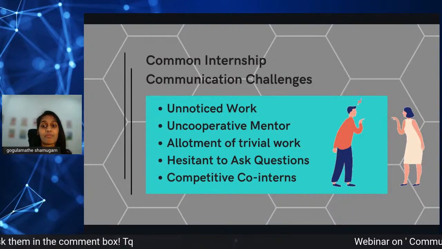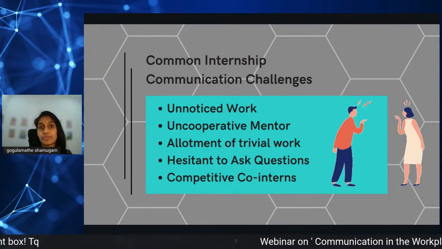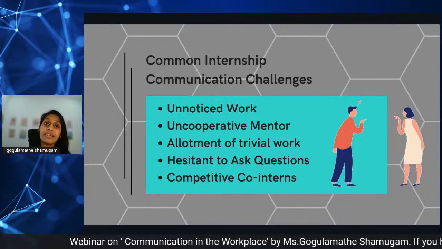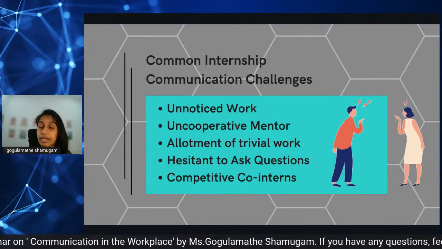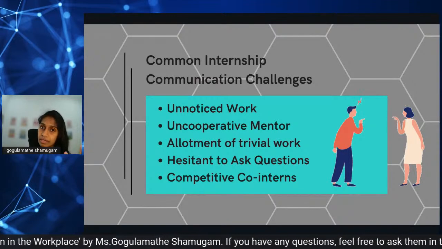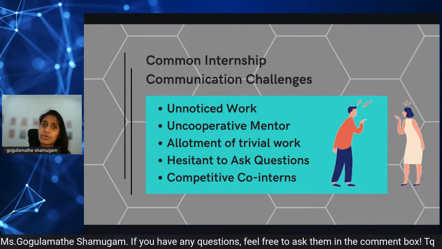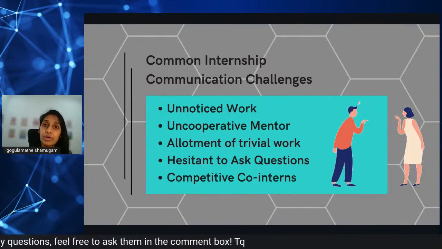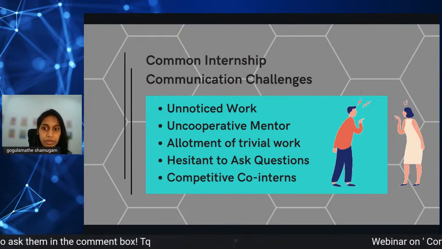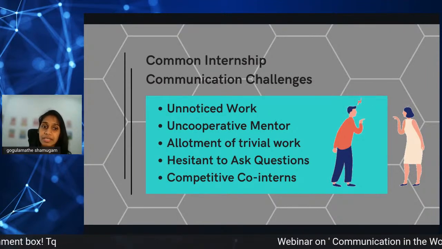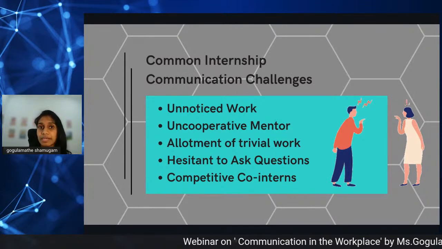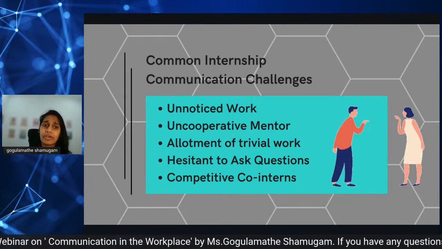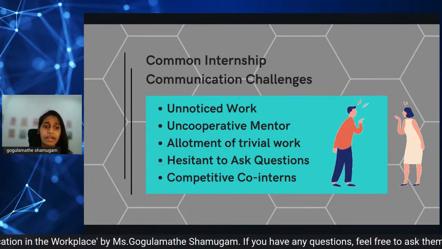And there will be a time whereby people will notice you, right? If you think that you have put in 100% and people don't really notice your work, the next time when you do the same thing, give 200%, 300%, right? So unnoticed work during the internship period is very normal, very common. Don't take it personally. Just move on and do better. The more you are doing, and eventually you are learning, you're going to be getting a lot of experience out of it.